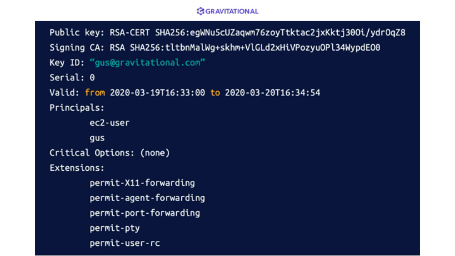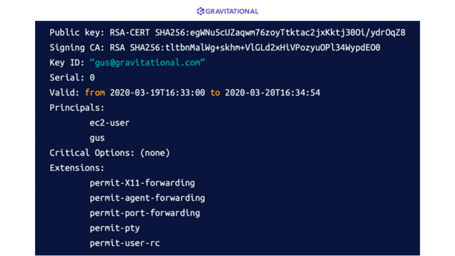The key ID is just an alphanumeric string that gets logged whenever a user presents their certificate. So in this case, we've set it up to be a company email address, one of my colleagues, Gus, which uniquely identifies who the certificate belongs to. This is the identity information I was talking about, right? It gives you visibility into who the certificate belongs to, as opposed to a key, which doesn't contain that information, right? You don't know who that key belongs to.